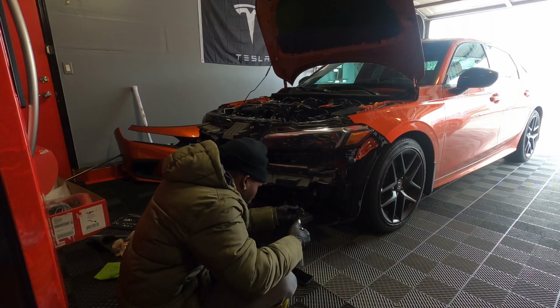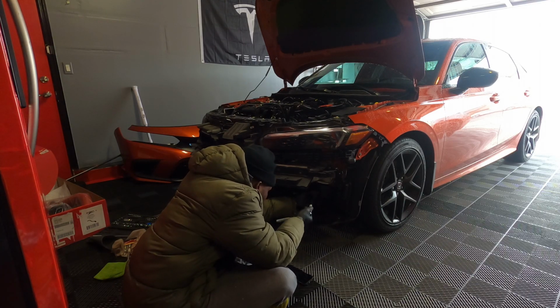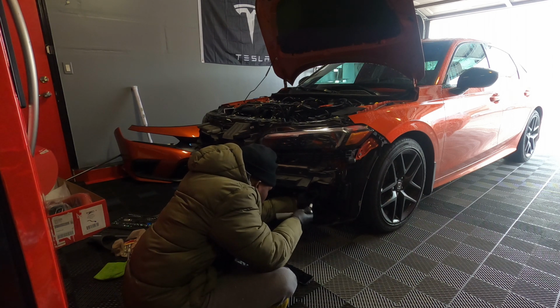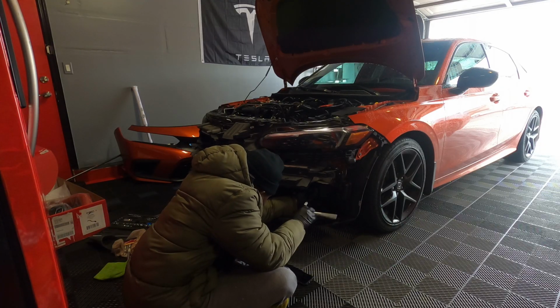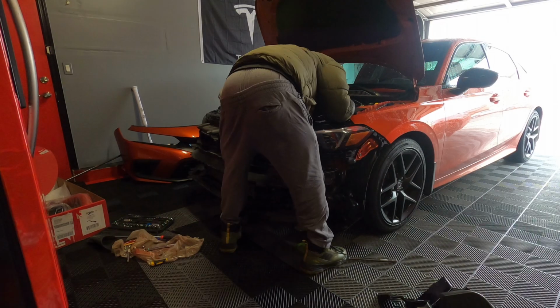Let's do it, y'all. The ones that came with, we're going to go ahead and take care of that a little bit later. First and foremost, we're going to start to undo the OEM airbox. I do believe we do have a couple clips here that we have to undo. We have a couple bolts, 10mm, there, and then at some point we're going to have to remove the ECU, kind of move it over, and get to that bolt right there.